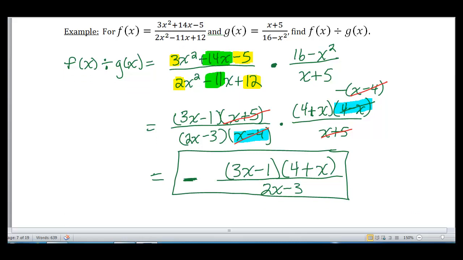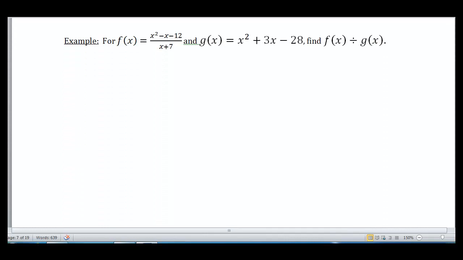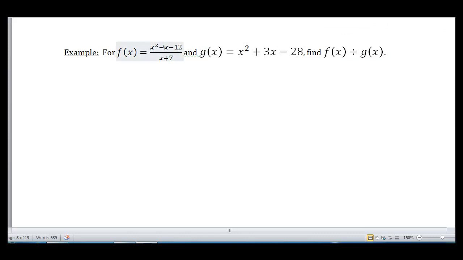Let's look at one last example. It's a little different, so I do want to cover an example that looks like this. I have function notation again, so we're going to do the same thing as we did in the last example. But this one looks a little different because I'm dividing a rational expression by a whole looking thing. It's a polynomial. It's not a fraction. But we use the same methods as if we had a fraction.